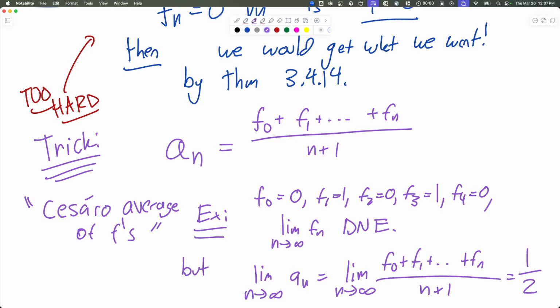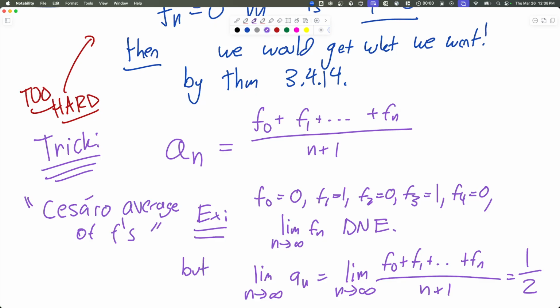So what is the point of this example? Cesaro averages improve convergence. We started with a sequence that didn't necessarily converge, and the Cesaro average of it did converge. It's also true that if the limit exists, then the Cesaro average will be the same thing as the limit. Does anyone remember this problem from earlier in the course? Some people are nodding, yeah. This was problem 1 on midterm 1, which said, prove that if the limit of the f's exists, then the limit of the Cesaro average is equal to the same thing. And now we're going to use it. So the moral of the story is that the Cesaro average improves convergence.